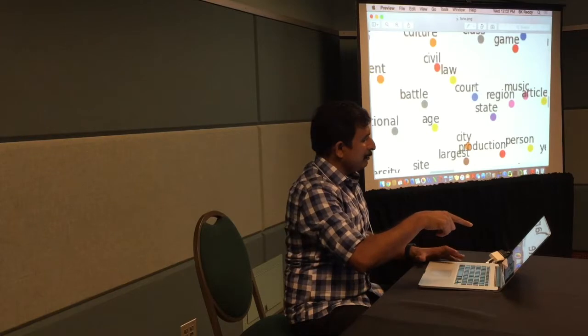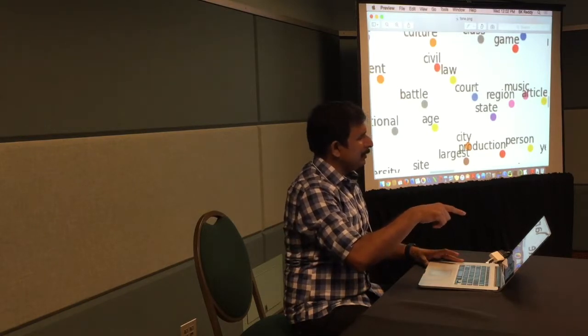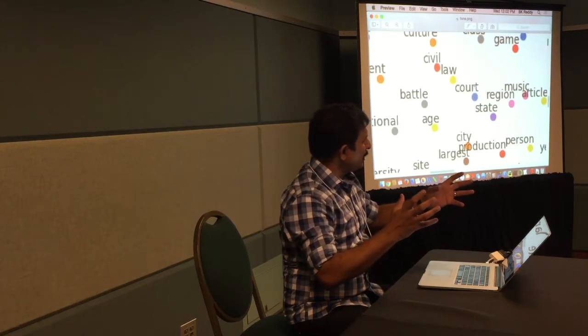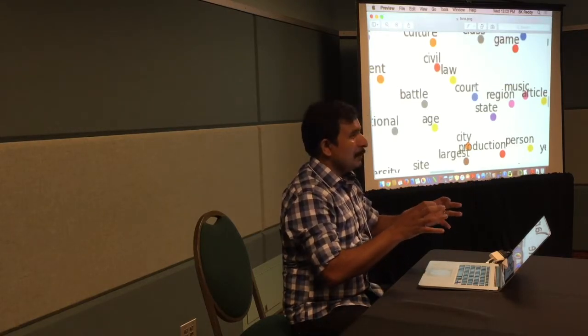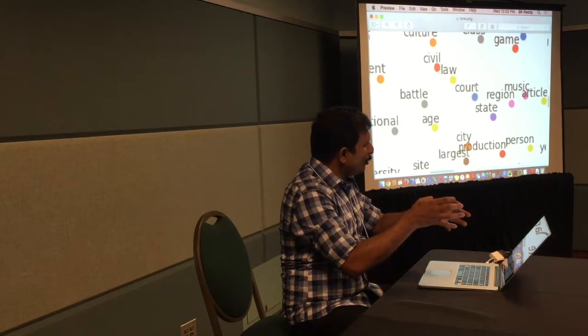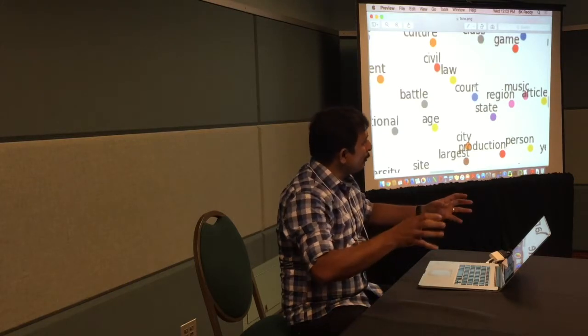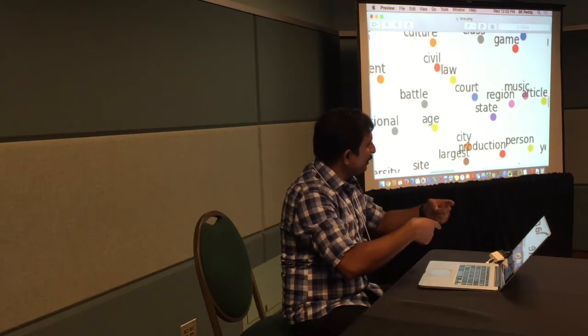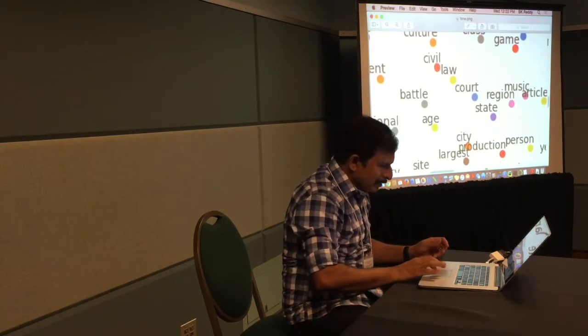If you run the same file one more time and create another two-dimensional image, it may pick some other dimensions and hence the image may look different, but the words that appear close to each other and the words that don't will be relatively the same in any image you create out of it. So let's go back to my file.